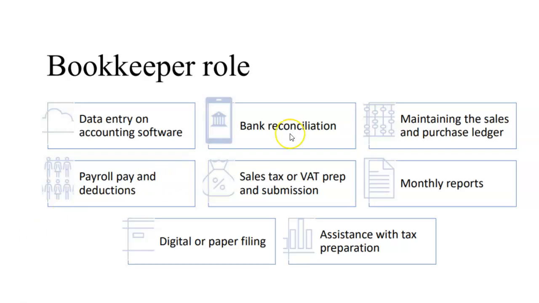The next one, bank reconciliation task, is where you compare what went through the system on your software, such as Xero or QuickBooks or even Excel, to what actually went through your business bank account. So you compare the balance at the end of the month, or if you're doing a weekly reconciliation of the bank, make sure you tick off all transactions that went through and compare any differences that need to be resolved, because your bank reconciliation balance at the end of the month, for instance, at the business bank has to be exactly the same as per your system.